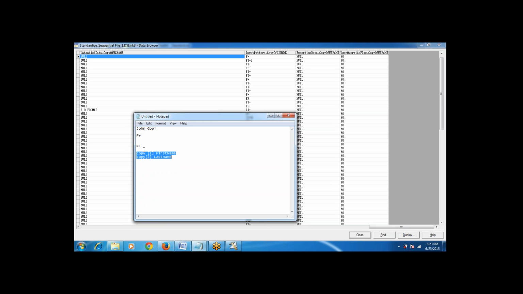So this is one way, going directly to the pattern action file. But another way, let me tell you. I will run the investigate report. I will take the plus symbol, like here it is coming as Gopi. Then I will check with my business ID. Let's assume they have suggested the token L for this one. If I update my classification file, then what will happen? When I run the standardization report, instead of getting F plus, this time I have updated my name with L, so you will get FL. Then these statements will get executed, right?